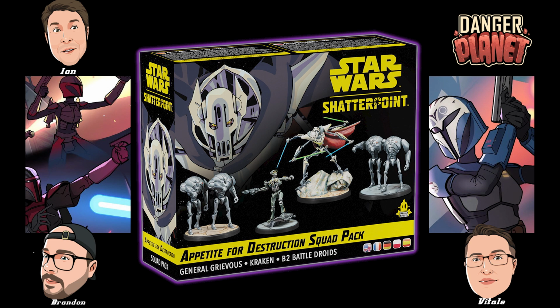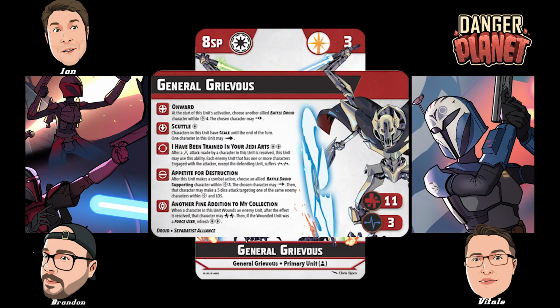We have before us the General, the Grievousest, General Grievous. General Grievous is the new leader from the new primary unit for Star Wars Shatterpoint. He is 8 squad points, which is great. He has 3 force points, which doesn't make sense. He is a robot, but it's fine.